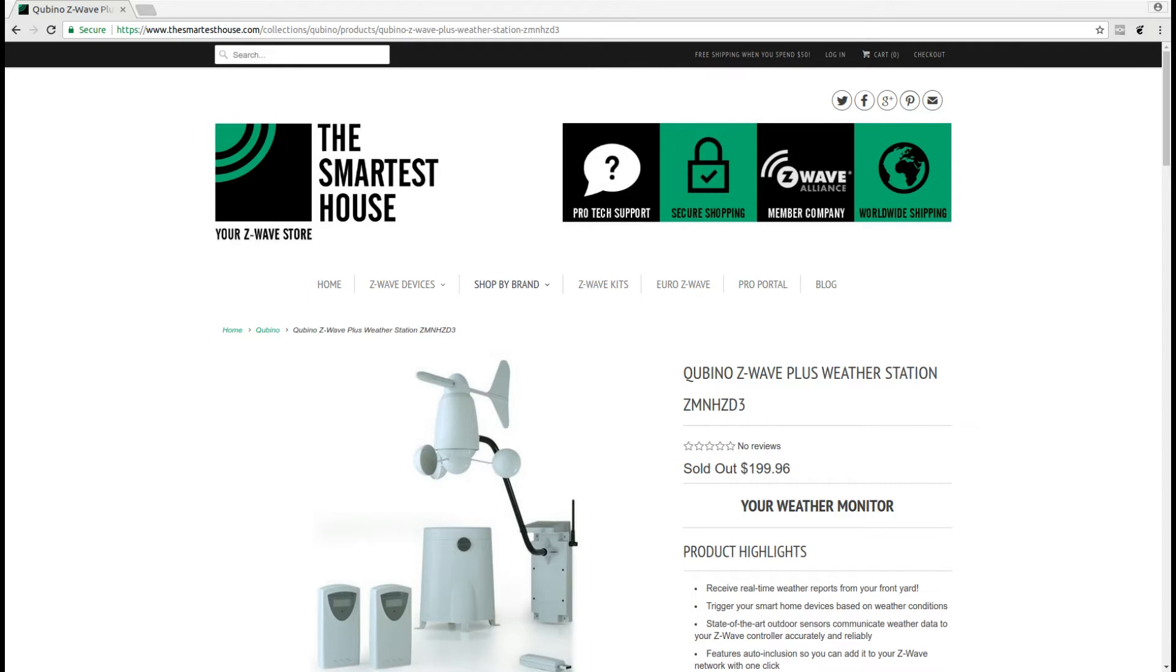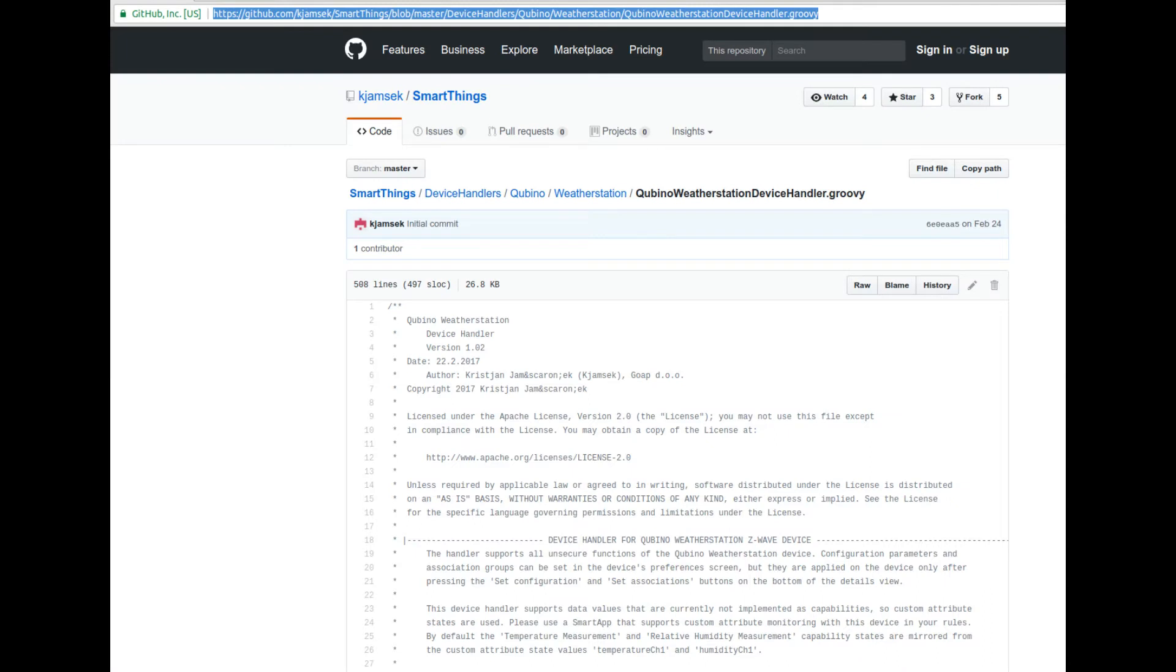Note that for standard devices such as light switches, this step is not required, so this differs from standard Z-Wave device installation. We proceed to visit the site as indicated and copy the entire text displayed in the box. This text is just a set of instructions so that the SmartThings Hub knows what to do with the new information you're about to give it.